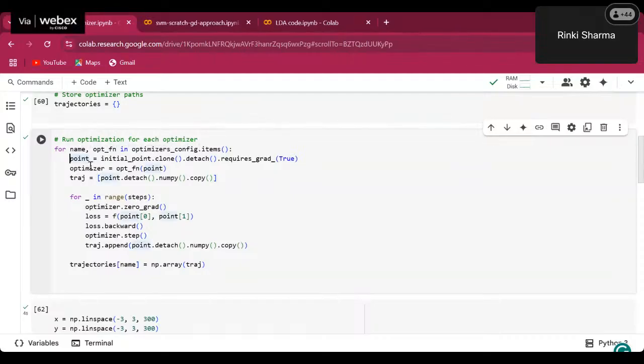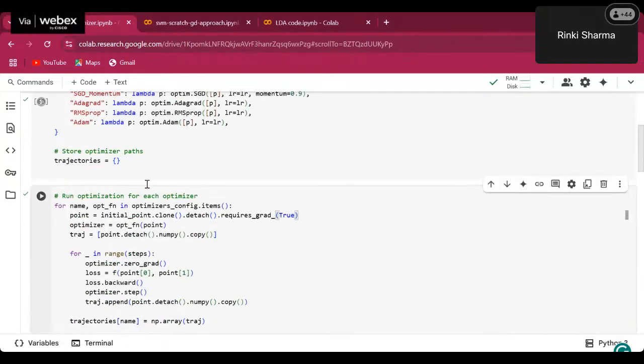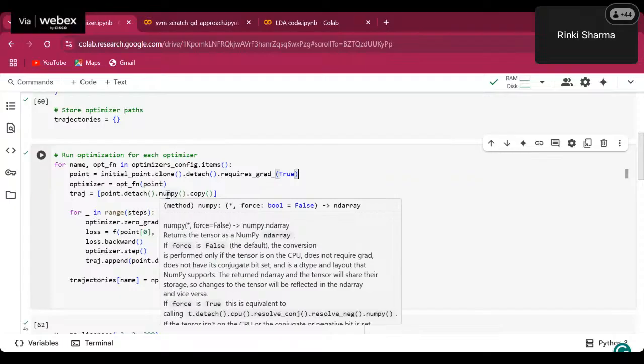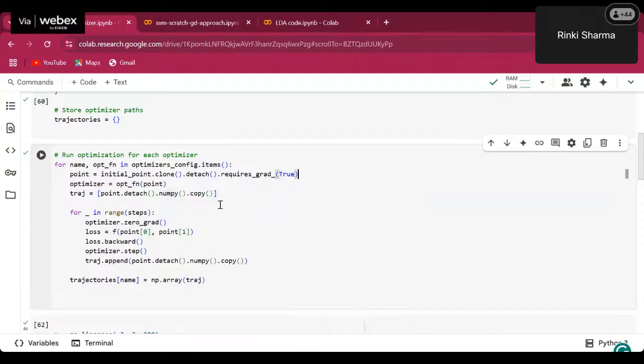So we will first initialize the point, the initial point already defined here as a tensor, with dot clone. The dot clone command ensures each optimizer starts from exactly the same point. As we go to the next optimizer, it will take the same point, not the point where the first optimizer ended.